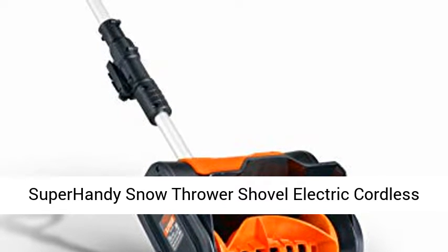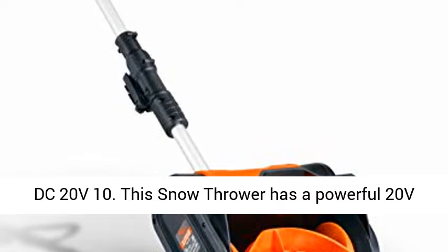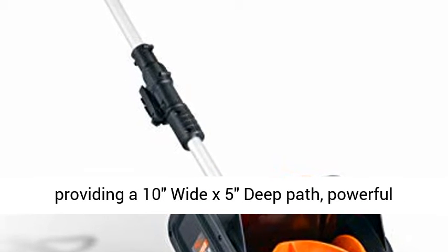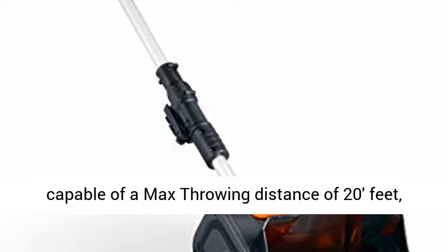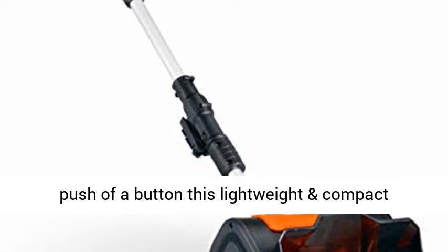Super Handy Snow Thrower Shovel, Electric Cordless, DC 20V. This snow thrower has a powerful 20V all-electric motor capable of removing snow and providing a 10x5 deep path, powerful enough to move 300 pounds of snow per minute, while capable of a max throwing distance of 20 feet, making the job quick, efficient and easy.